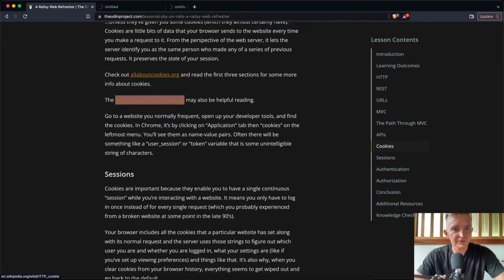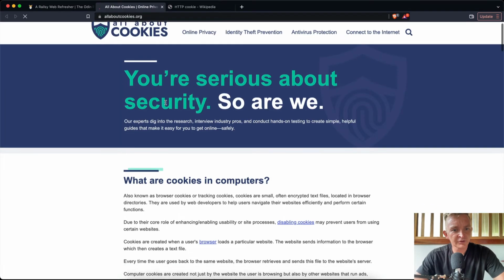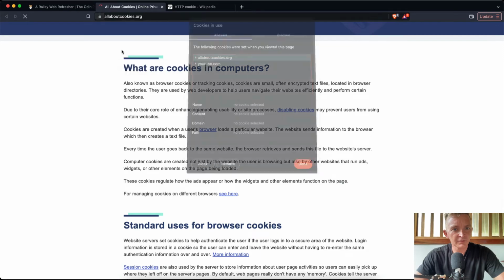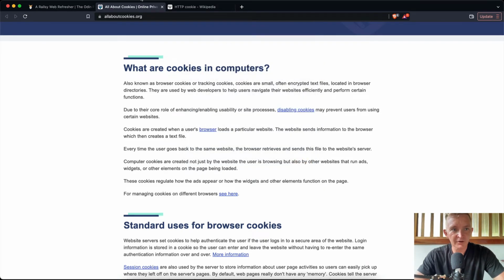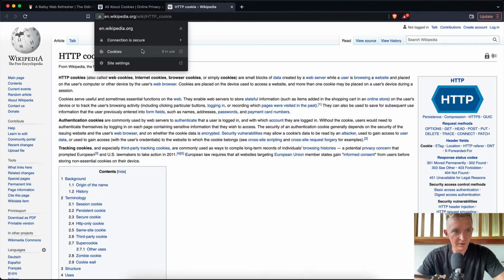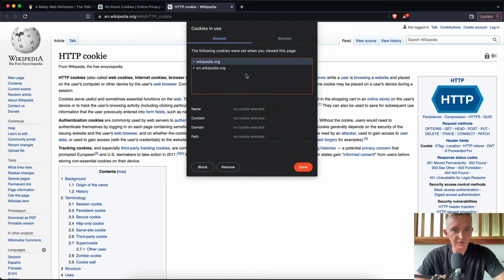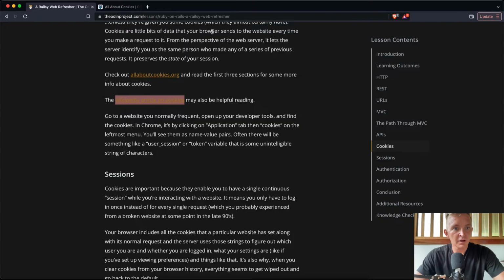I'm actually kind of interested in these. You're serious about securities. Let me see about that. Would that actually show my thing? You see, YouTube loaded a cookie in from me loading this page. So there's probably some sort of a YouTube cookie thing here. Sessions. Those are the kinds of things. That website had already loaded cookies. Let's see what cookies Wikipedia uses. So yeah, Wikipedia has cookies as well, even though I'm not logged in. It's probably a geolocation thing, a geo IP thing. I think I'm in Reno. Okay, we're not going to read that now.